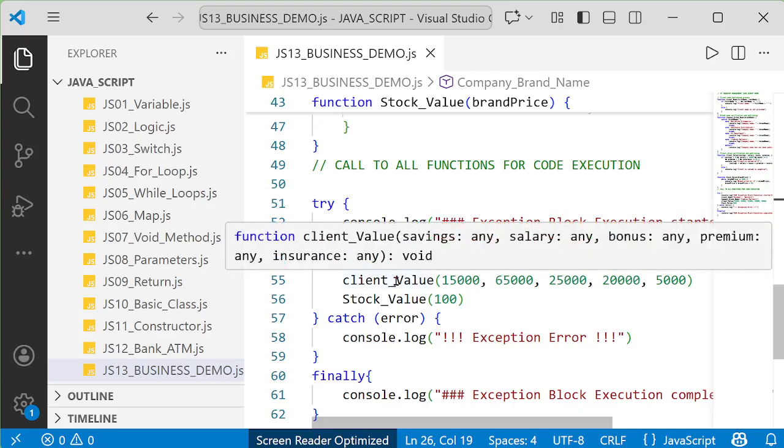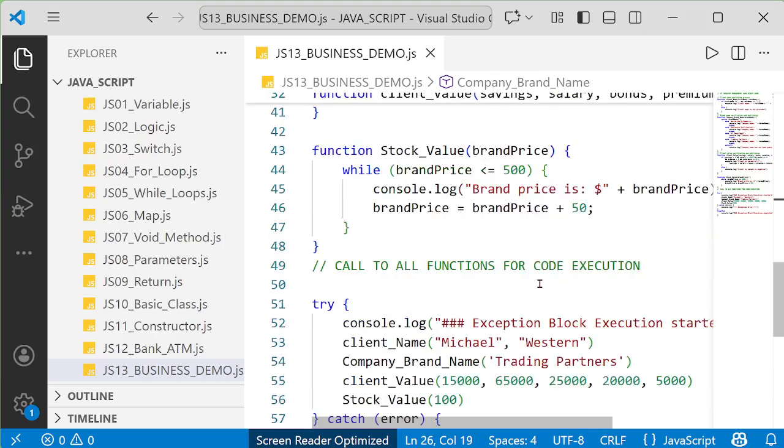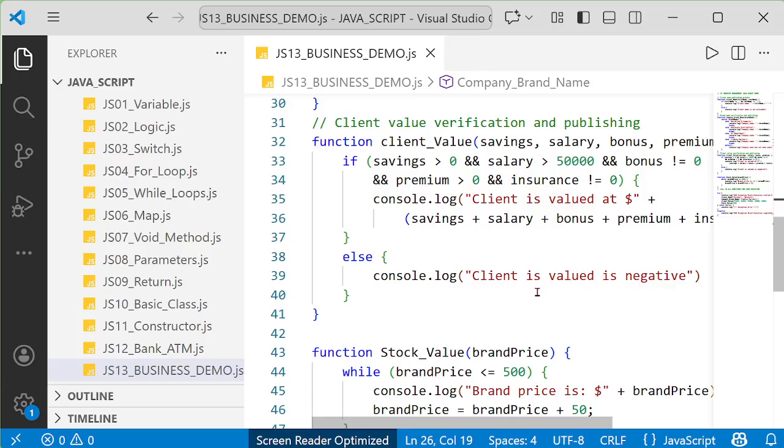Let's go down again. Next one, client value with many parameters here. I specifically created it just to demonstrate. Client value verification and publishing. Here's complex logic using an if-else statement.